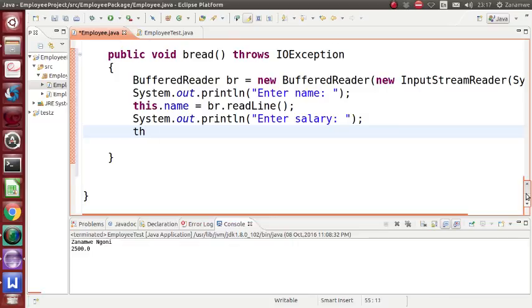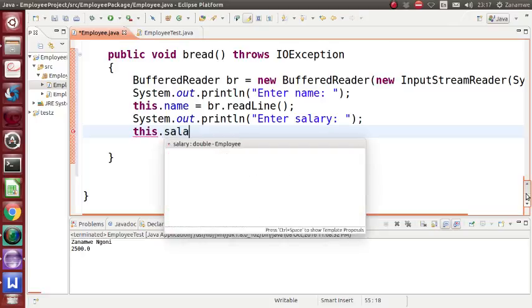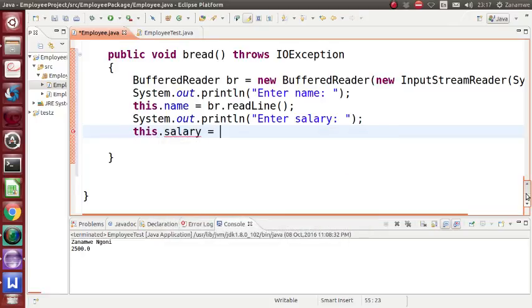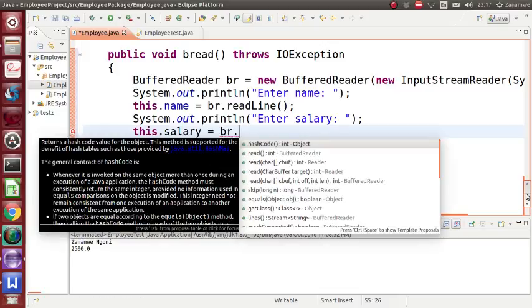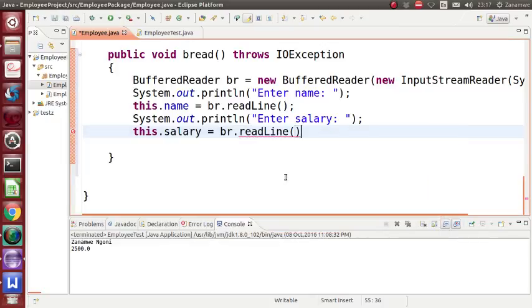So what we want to do is we want to have a statement like this dot salary is equal to whatever we are reading, dot readLine. But the problem is that what we are reading is a string, and we are trying to assign it to a double variable.